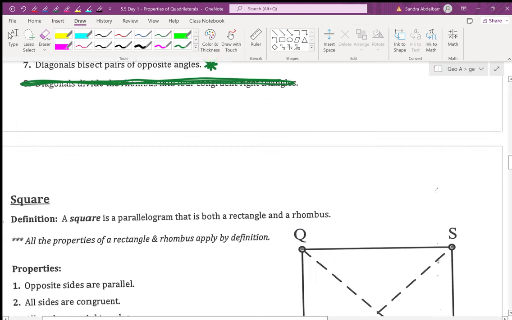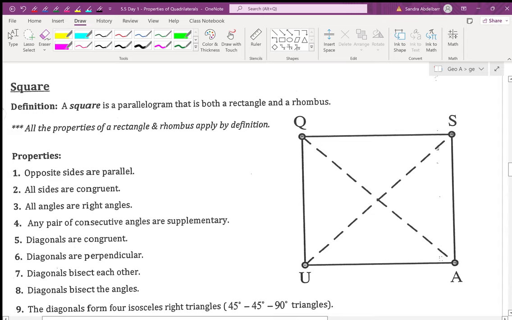All right. Going on to the square. I call the square the queen bee. Why do you think I call the square the queen bee? Any ideas? Adam? Because it doesn't have any special features. It doesn't have any special features? Aren't queen bees really special? Who's the ultimate queen bee?